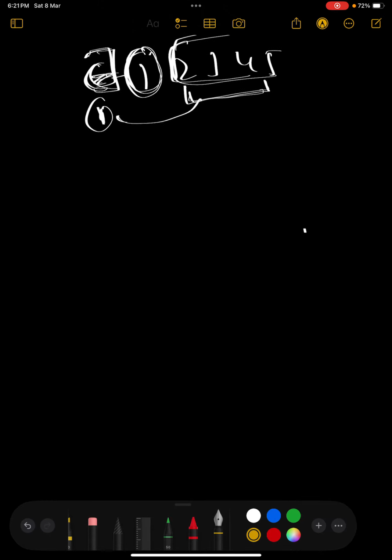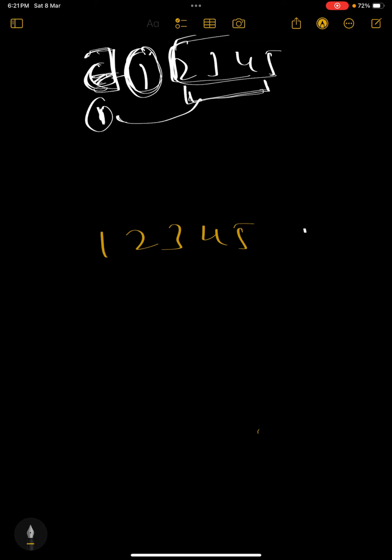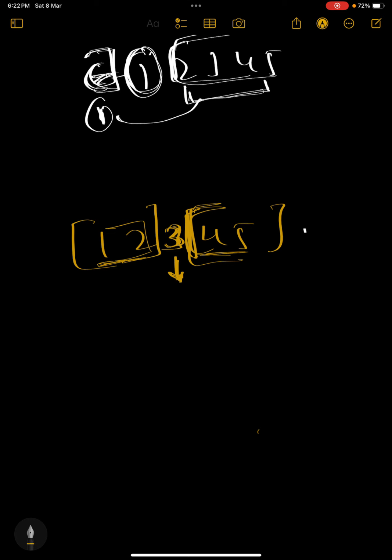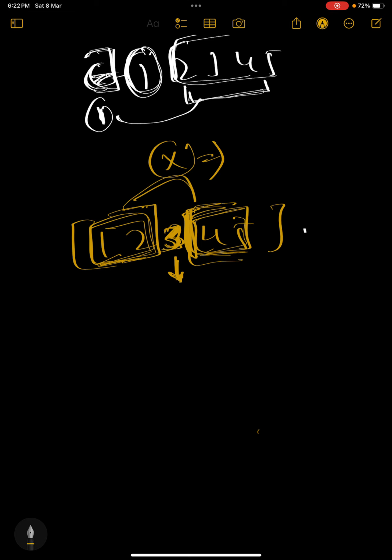Now let me tell you the approach. For any index you want the left side product and the right side product. So you can use prefix multiplication and suffix multiplication. That's why I told you why you require the left product and right product: you can use prefix product and suffix product. Prefix product means if you are at 3, you can get the multiplication of the left, and you can also get the multiplication of the right. If you are able to get both, you can simply multiply those and return it in the answer array. I hope you understand.